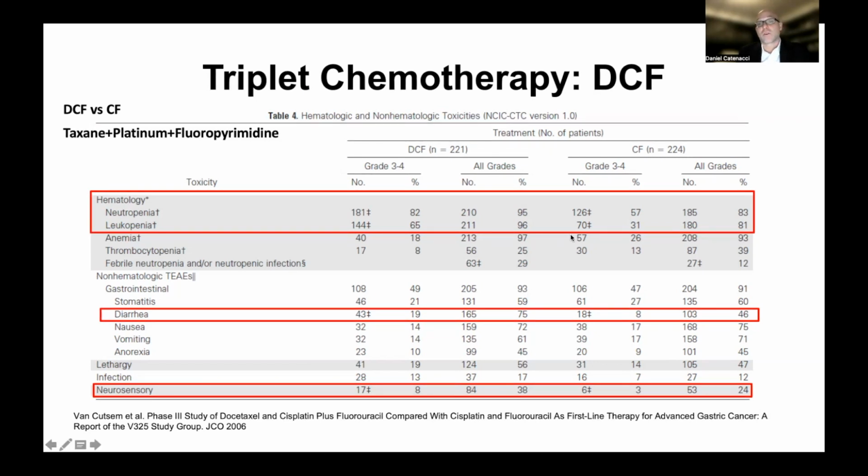And so when you look over here now in the columns, you see the two main arms of the study, DCF versus CF. So the 2-drug regimen on the right, the 3-drug regimen on the left. And you can see, just focusing on the 2-drug regimen, there's sub-columns of any grade of side effect or really high grade. So we grade side effects in clinical trials from none to grade 4, 4 being more serious and significant. And so you can see the percentage of any grade side effects on the right column here, and those that are of higher grade, 3 or 4. And so 2-drug regimens have sort of a common rate of having these side effects.